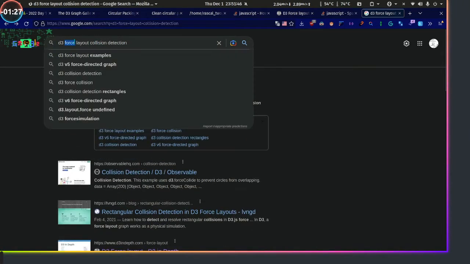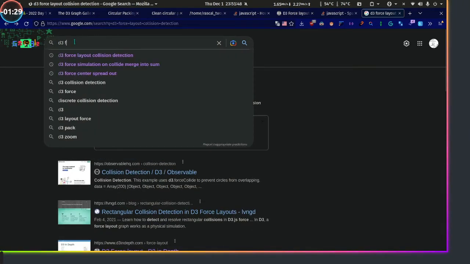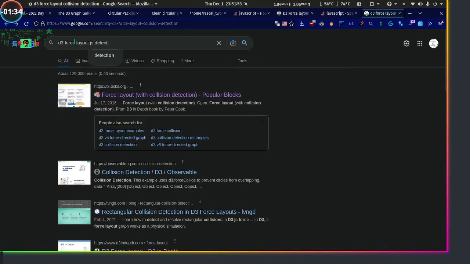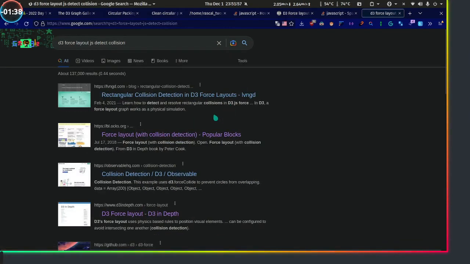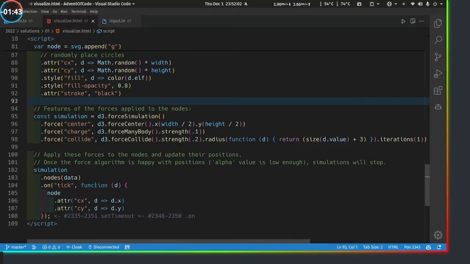Okay, D3 force layouts, JS detect collision. I want to do stuff. Read this node tick.